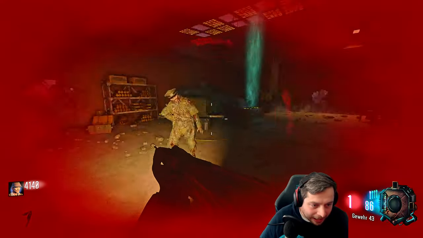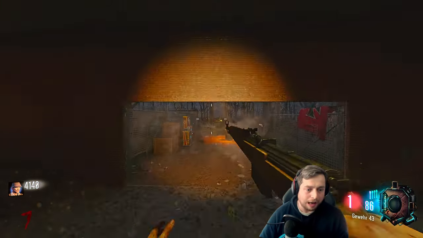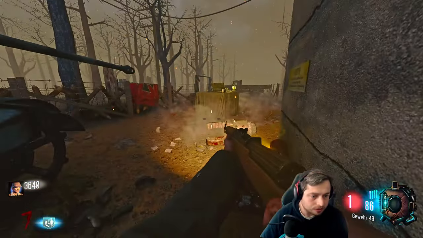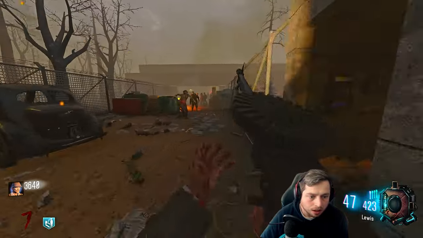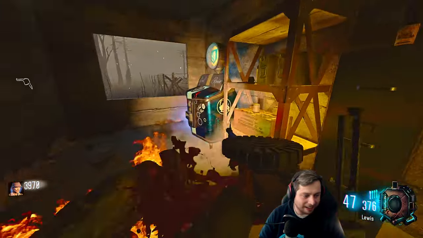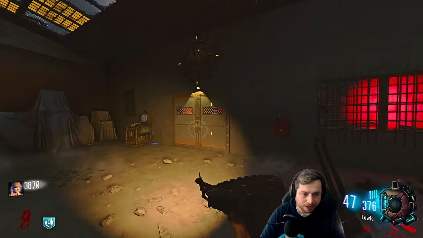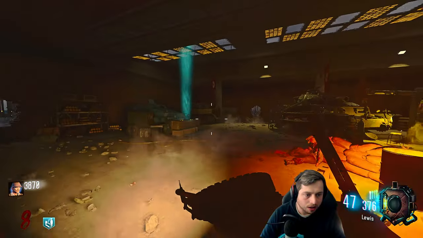Oh, there's a power door. Oh my god. What is going on? Okay. Bro, I don't know what to do. What the? There's panzers on this map. I had no idea. Okay, we need some jug. We need some jug. Oh my goodness me. Okay, where's power then? Power first. Where's the power on this map?